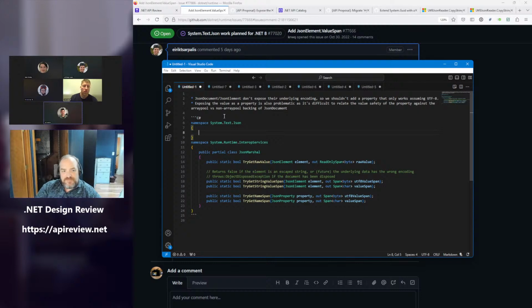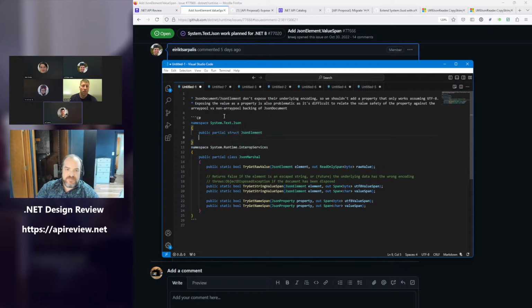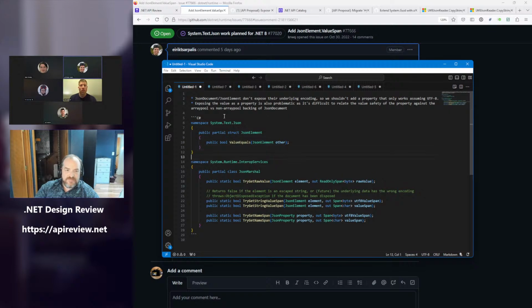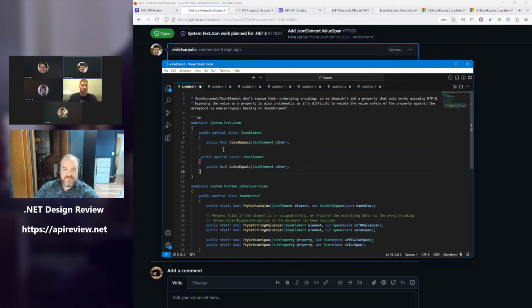It would presumably be nice if you had a requirement to compare the names of two JSON elements, then in theory we should have an accelerator equals method which handles unescaping if needed. That way you didn't have to do it yourself. It's not in the proposal, but I think exposing such an overload for both JSON element and presumably for JSON property as well would solve at least my use case. I'm not sure what the Azure SDK's use case might be.